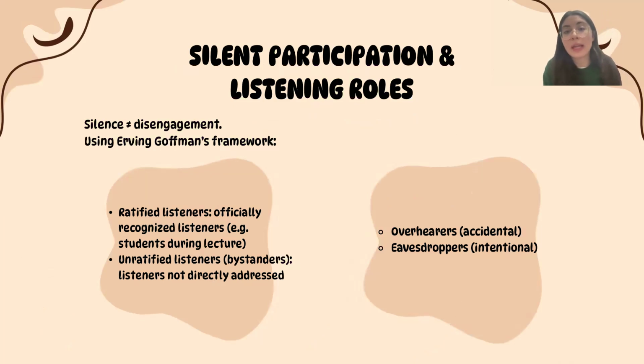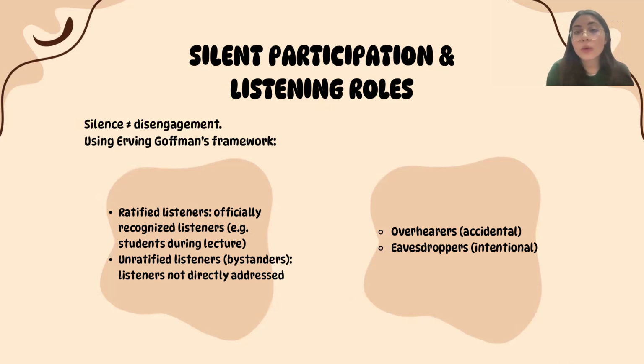Silent participation and listening roles. While mapping turn taking highlights who speaks in the classroom, it doesn't capture the role of silent participants. This section says that listening is also a form of participation, and that listening roles vary across participant structures. In teacher-fronted activities such as lectures, silent students are expected to listen attentively.